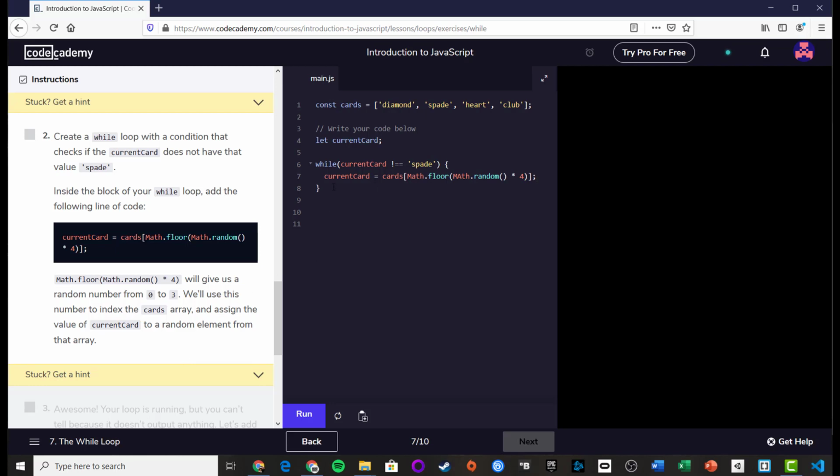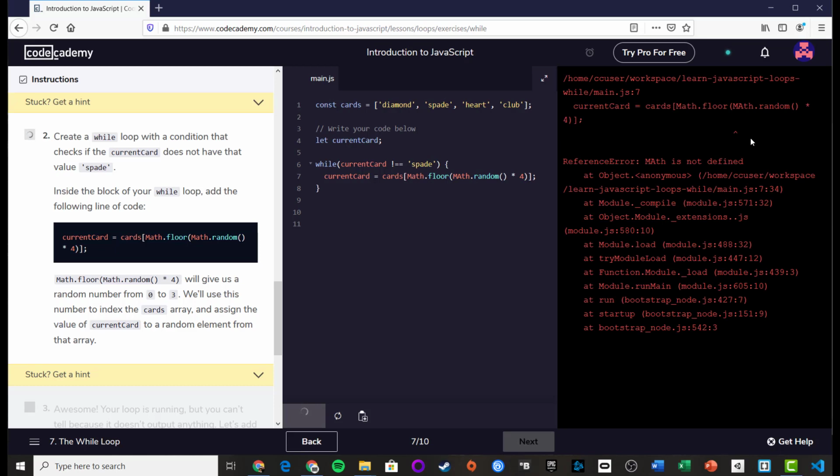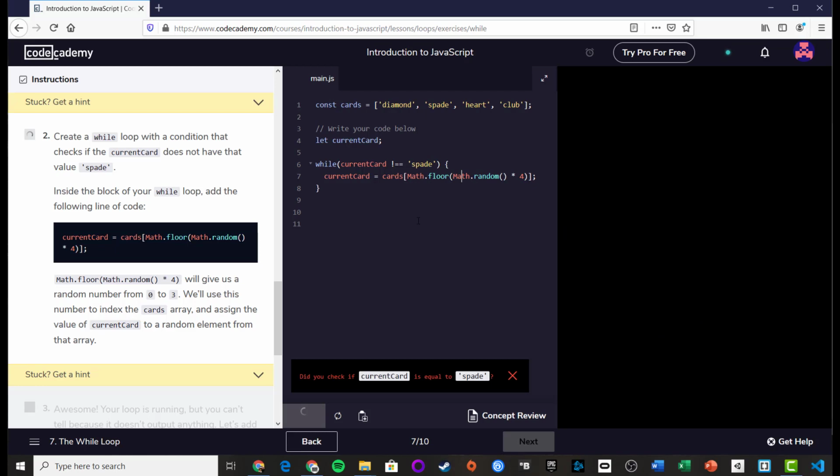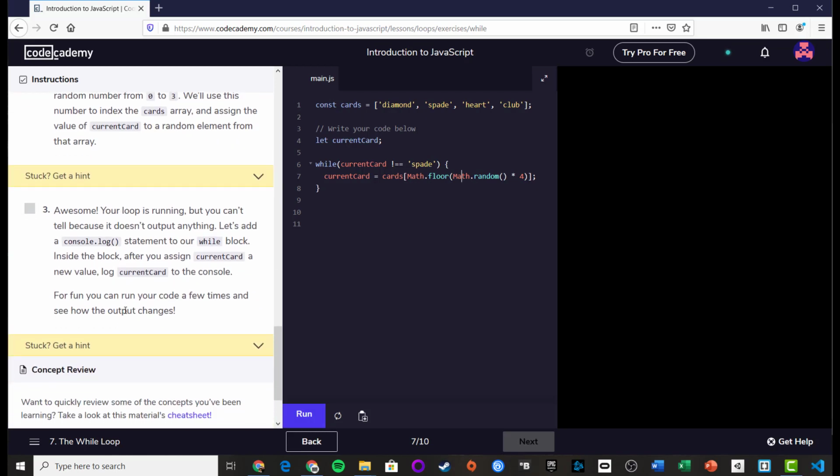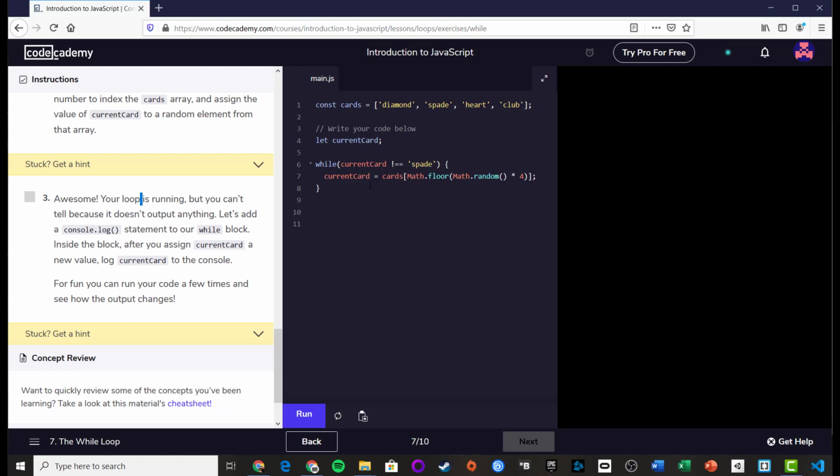Okay, and we'll keep going through until we get a spade. Oh, really picky about spelling. Cool. Now, we're not actually seeing anything.